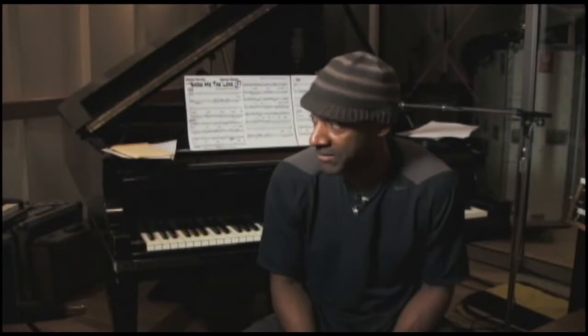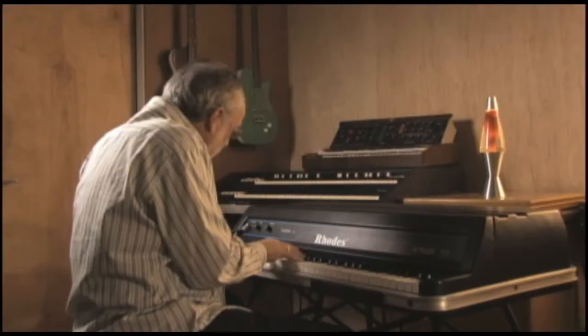Matter of fact, just about every song, when I was a kid learning about music early on, had a Fender Rhodes. Bob James had a song that he arranged for Grover Washington Jr. called Mr. Magic. It starts off with the Fender Rhodes, and it was just everywhere.